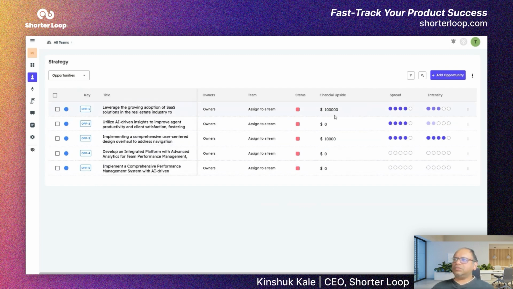And based on all these things, you can start prioritizing your strategy and decide which ones you want to work on first and which ones you want to work on later, and so on.